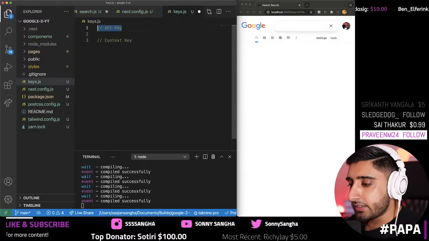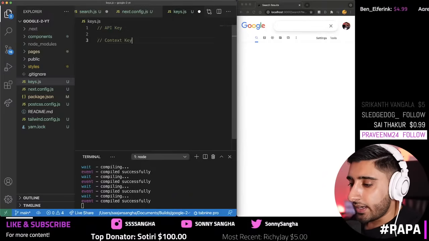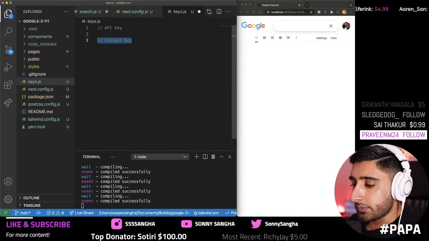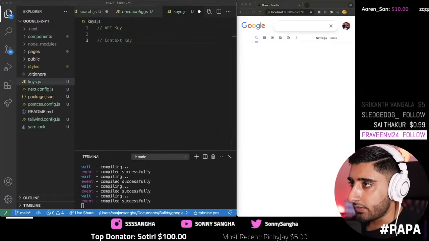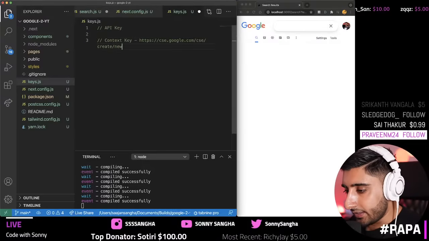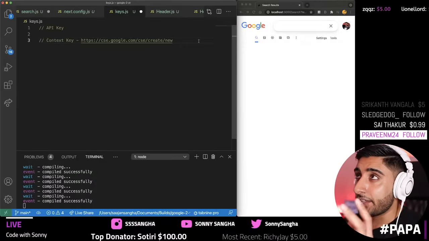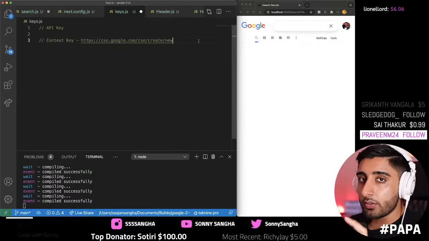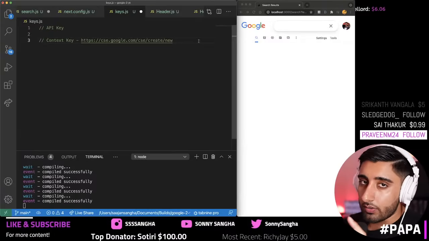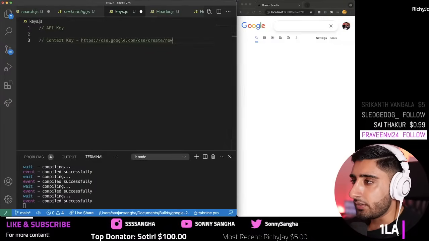The API key allows us to use the Google API. It's basically the key that allows us to use the Google services. And then the context key is the interesting one. You can create a context by visiting the following link. This is the link you want to visit to create a context, and this is basically the context for which you're searching. You can include certain sites, because remember, you can create custom searches on Google which will prioritize certain websites. So you can create a custom context and then use it in your search, and you have to do that when you're doing this.